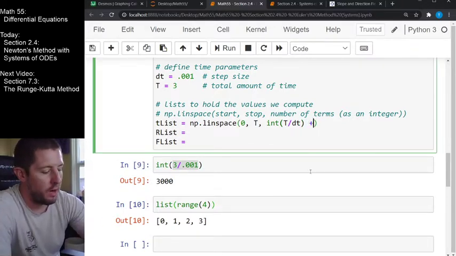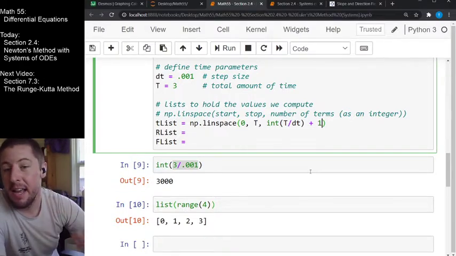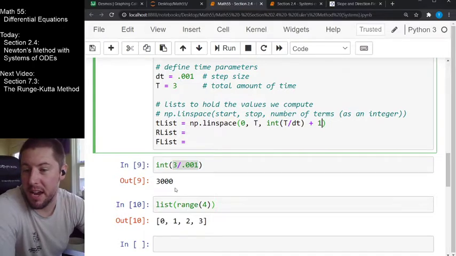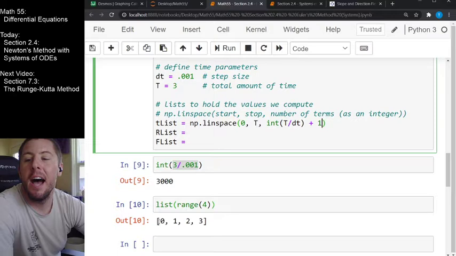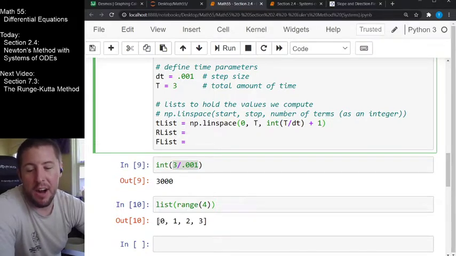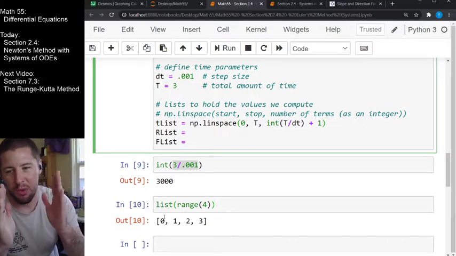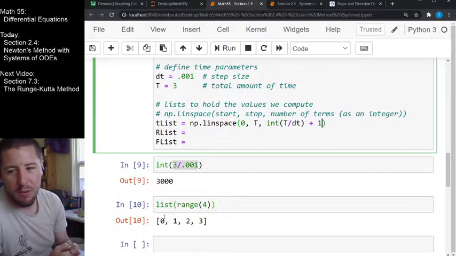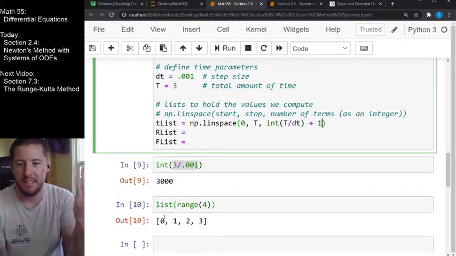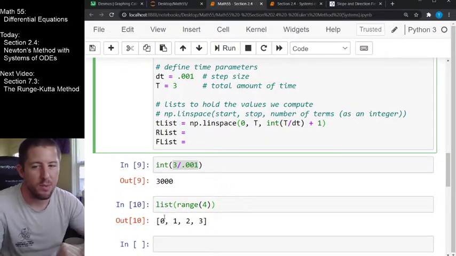So it turns out that we're going to be helped by putting a +1 on the end out there. So it actually gets to time 3 instead of getting to time 2.999. Because if it builds 3,000 objects starting at 0, the last one would be 2.999. I want my last one to be 3. And so there actually needs to be 3,001 objects to get from 0 to 3, counting by 0.001. That's our fence post problem. If you want to build 5 pieces of fence, you actually need 6 fence posts to hold up all those pieces of fence. That's what that +1 is doing right there.